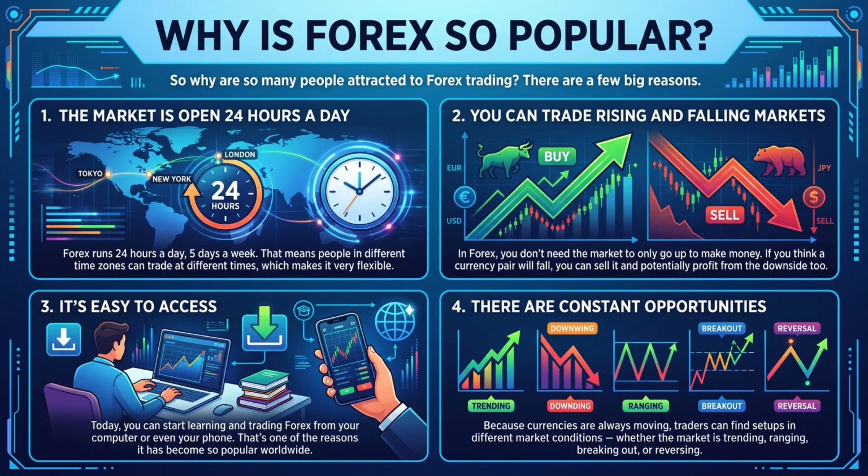2. You can trade rising and falling markets. In Forex, you don't need the market to only go up to make money. If you think a currency pair will fall, you can sell it and potentially profit from the downside too. 3. It's easy to access. Today, you can start learning and trading Forex from your computer or even your phone. That's one of the reasons it has become so popular worldwide. 4. There are constant opportunities. Because currencies are always moving, traders can find setups in different market conditions, whether the market is trending, ranging, breaking out, or reversing.